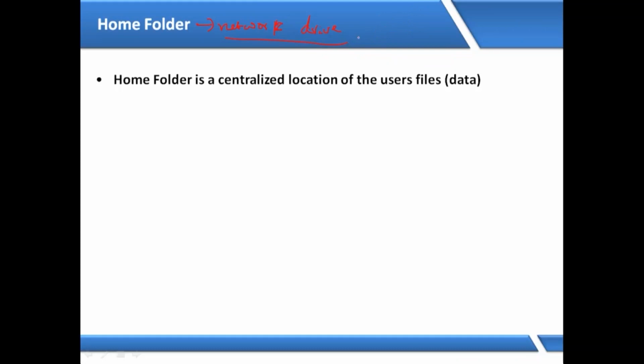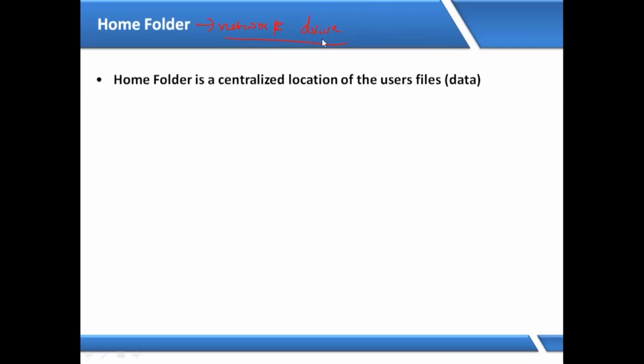So now the user doesn't have to remember to write the data in their personal setting folder. To whichever user the home folder is applied, once they log in, they will get one network drive on their computer. They should open the computer, go to the network drive, and write the data on the drive. Once they write the data, immediately the data will come to the server, which the admin can see, because now there are not 12 folders, only one folder. So the server will not take much time to check the user's data. Immediately it will be saved on the server, which the admin can read also.